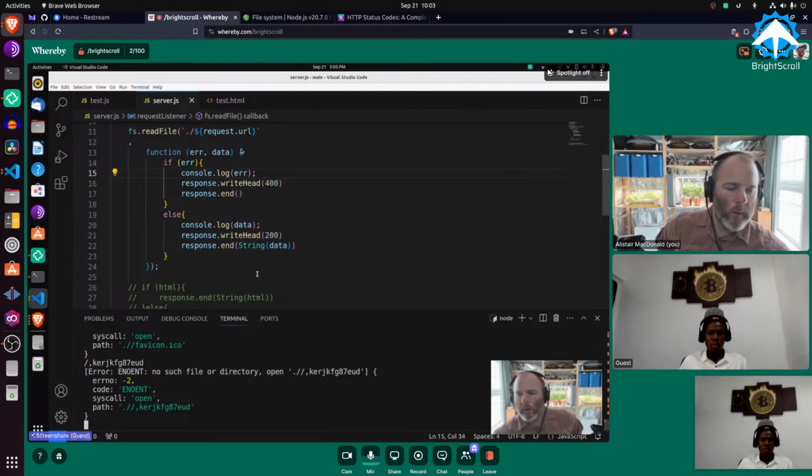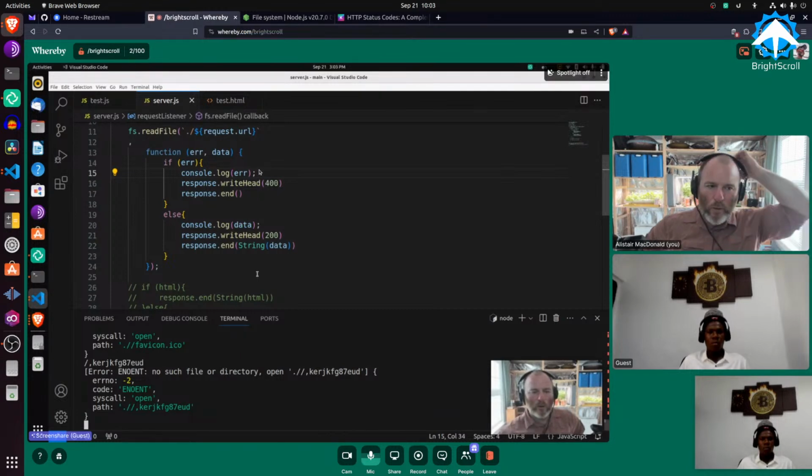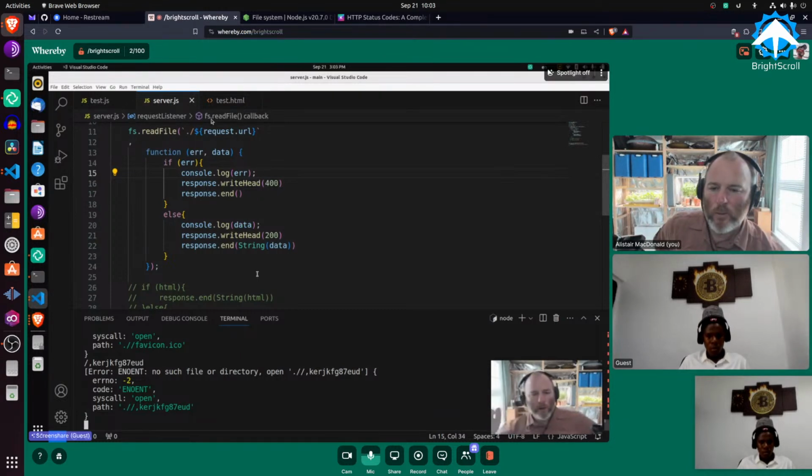We're going to do it a sneaky way here. Usually we would do a check for the actual file on the system first, but let's just use the error code. No such file or directory.